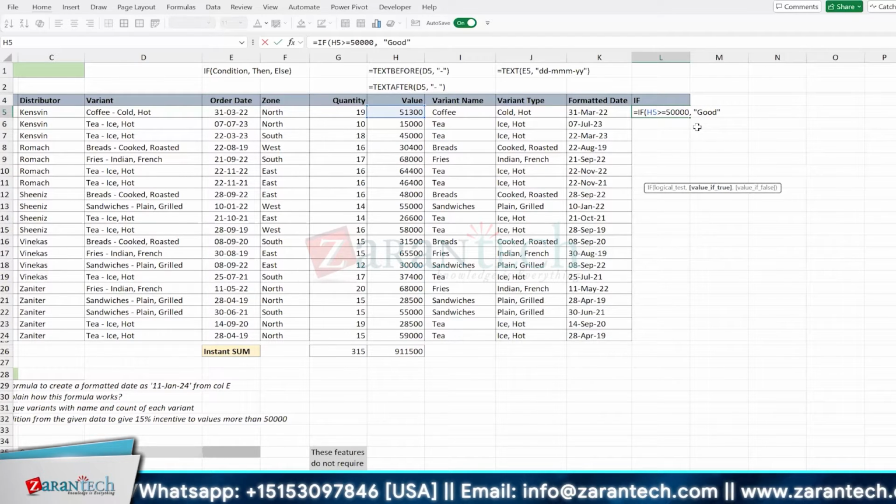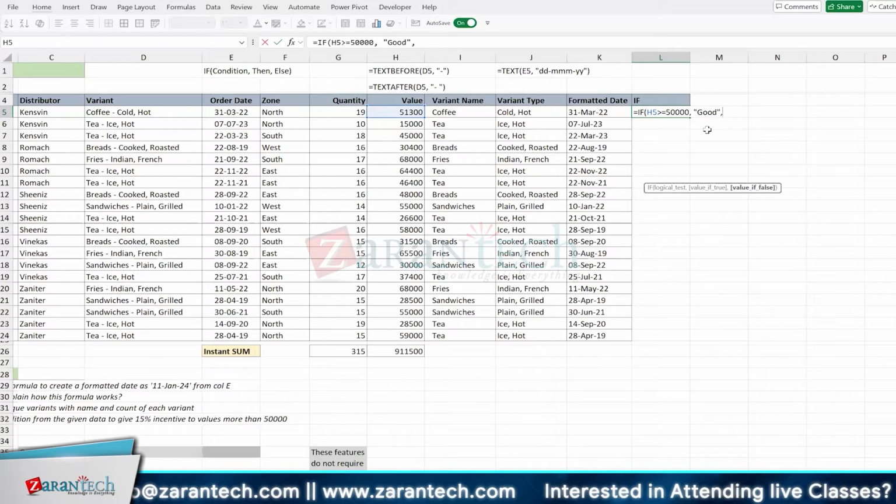The space after the comma is not necessary, only for the training purpose I'm doing that. It's more clear. In fact, in my consultation also, when I provide consulting to other companies, I have a comma and a space because when they read it, it should be clear. It should be clear every time, in fact. Then I say a double quotes.